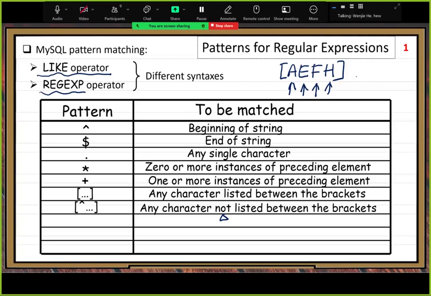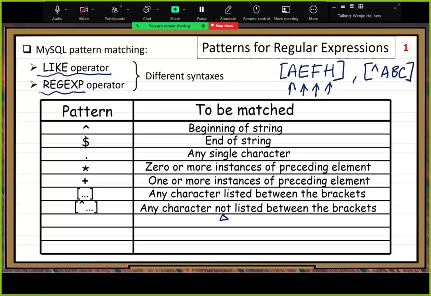For example, if I use the hat with A, B, C, that is just a negation, not A, B, C. If it's A, no match. If it's B, no match. If it's C, no match. If it's any character that's not A, B, C, then it's a match. Just that negation operator.